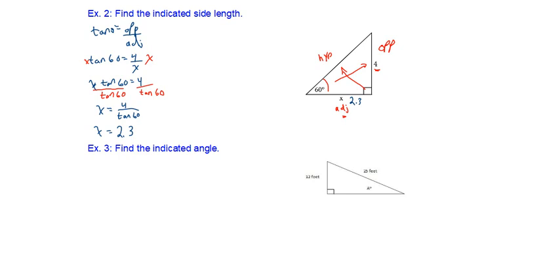All right, and the last thing we want to do is to find a missing angle. So here's a triangle. It has two sides labeled, and we're trying to find this angle A down in here. So again, we'll start the same way. We'll label the triangle. Here's the hypotenuse. Here's the opposite side. It's opposite the angle that we're trying to find. And then finally, we have the adjacent side down here. So in this case, we have the opposite and the hypotenuse. The trig ratio that uses opposite and hypotenuse is sine.